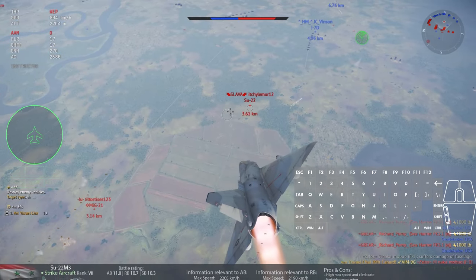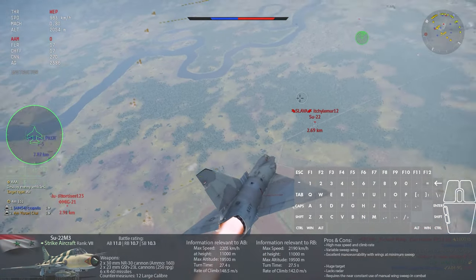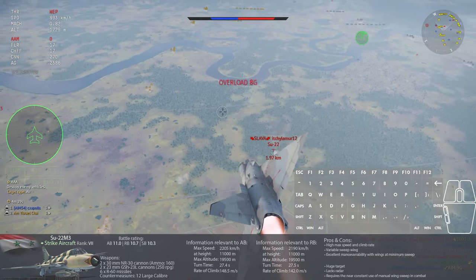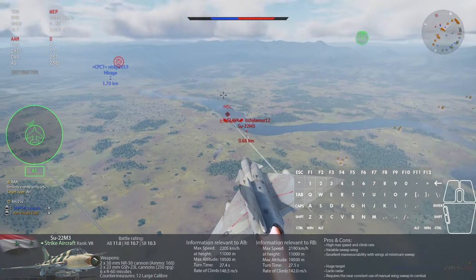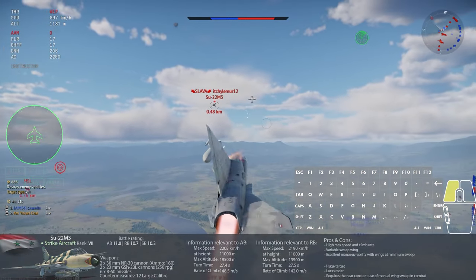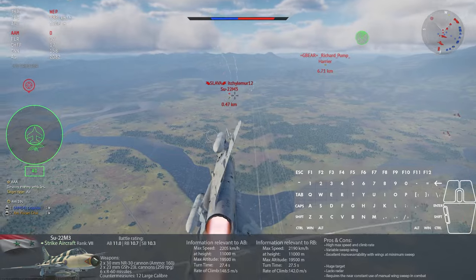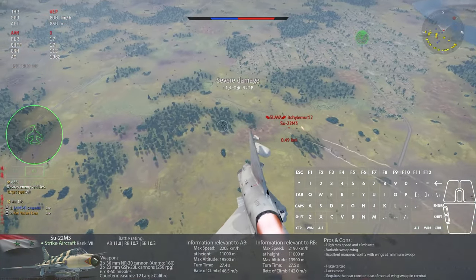In today's plane card, we will be covering the SU-22M3. The SU-22M3 is a squadron plane and is an export variant of the SU-17 strike aircraft developed by the Soviet Union. Despite its long wingspan and massive profile, the SU-22M3 is pretty responsive and has significant maneuverability for a plane of its profile.